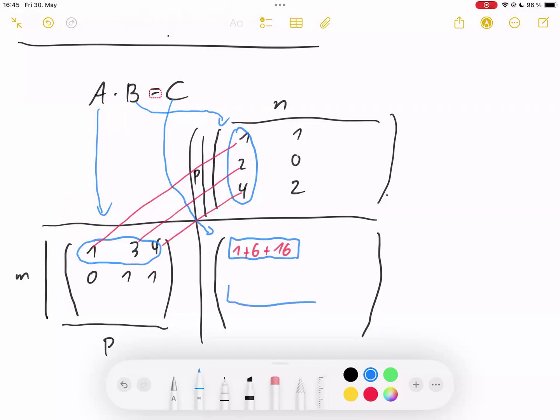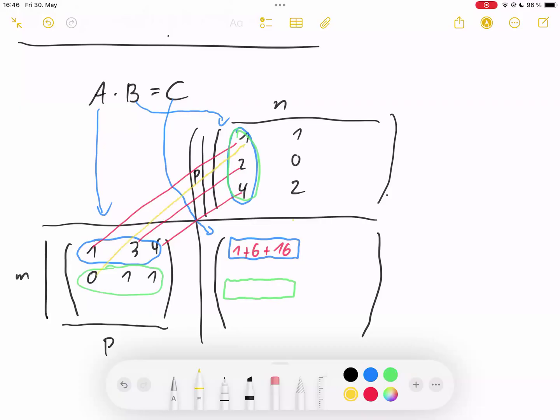And similarly for, well, let's make them the same size. Similarly here, we have this column and this row, and we also multiply them piece by piece.